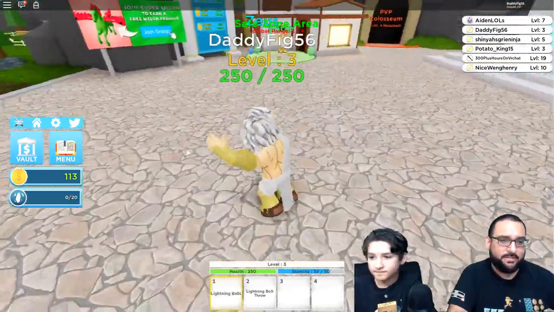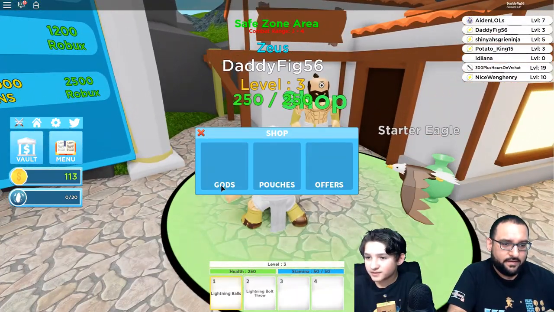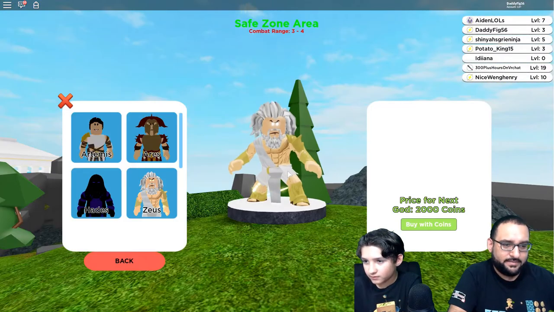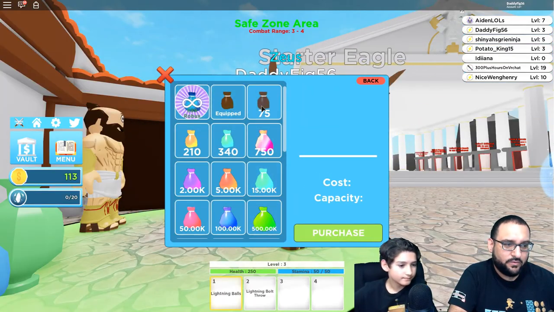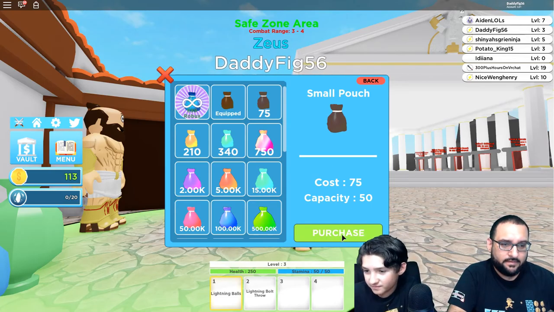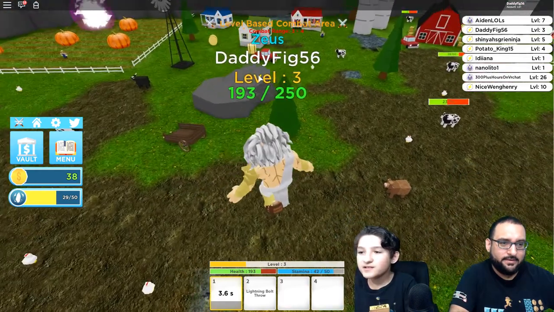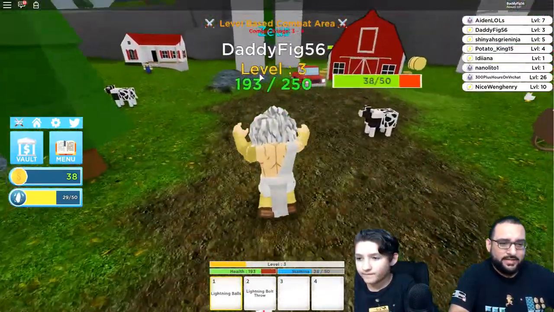Okay, I'm going into the shop to see if I can get some new stuff. All right, so it's gods, pouches. No, I don't want to buy any gods. How about pouches? Equipped 75, so now I can carry more. It's only 50 though. That's okay. It's better than nothing. So far, I kind of like this game a little bit. I just wish I was strong enough.